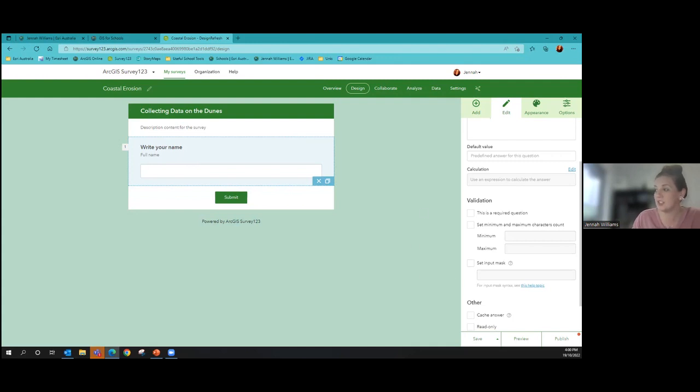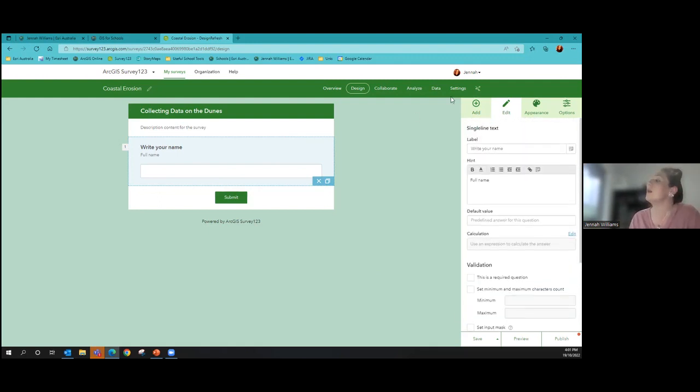And you've got these validation options here. So you've got set this as a required question. If I click that, you can see that this little asterisk has come up saying that they can't move on until they've completed that question. This is really useful if you've got students that love to do the bare minimum, so students that, if they've got an option to not do it, they won't, and they kind of glance over it. This is, however, only okay for questions that should be answered no matter their location. I'll explain what I mean a little bit later on. But basically, if you're going to go to multiple sites and you've got a question that's only relevant to site A, do not put the required question asterisk on, or else they won't be able to move on without answering that question, even if they're not at site A where it's not relevant. So it can be a bit tricky. Another way to get around that is to simply not have this as a required question and just make sure that your students answer everything that they need to.